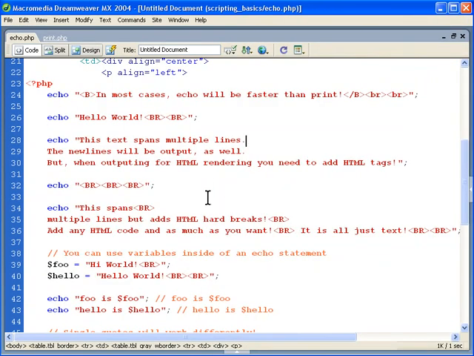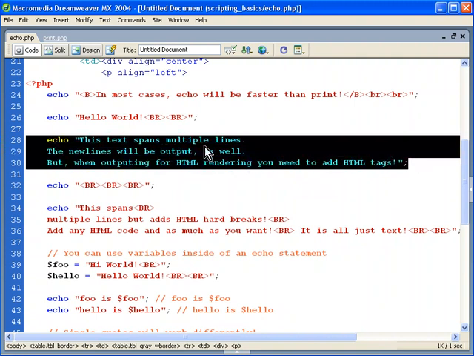So we'll continue. Now this is another way. This is a multi-line echo that is going to span multiple lines. Notice there's no end quote and there's no semicolon. This works any way you want it to, so you can put as much text as you want. When you're done, put the end quote and then the semicolon. So now you see why that semicolon is so very important. That is all treated essentially as one line, as if it was straight across. But it gets hard to read in your editor, so you want to make it very readable, so you put it on multiple lines.